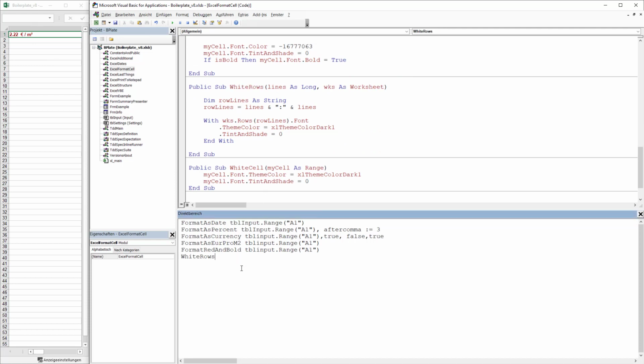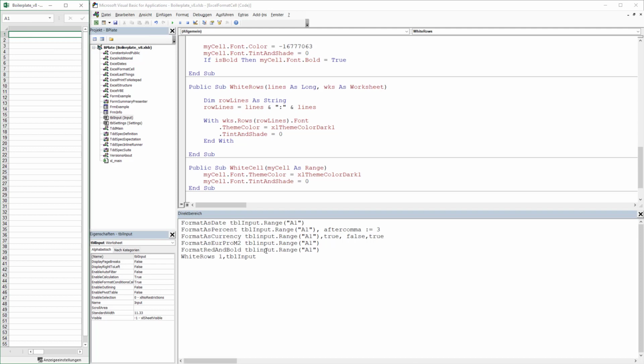White rows, pretty much we can say lines. Let's say row 2, no, row 1, and worksheet would be table input, and yeah, it whited out everything, but the thing is still here.